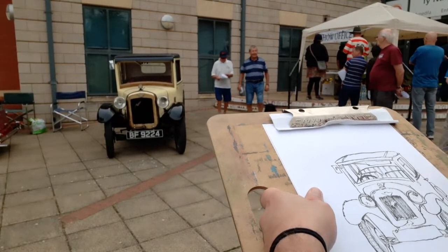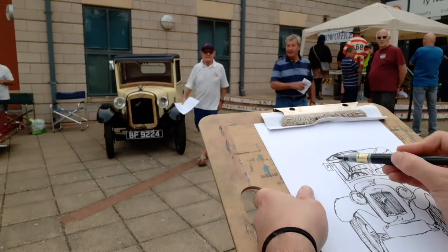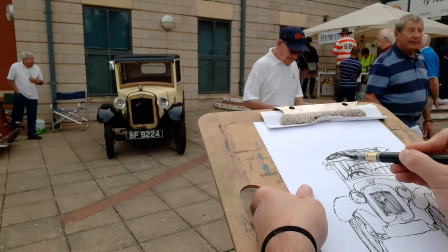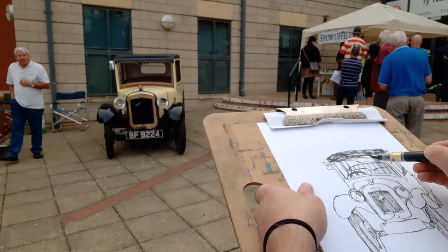Now this is the point where I decide I need to start adding dark to a lot of the drawing. And it adds a lot. If I hadn't done this, I don't think the drawing would look nearly as good. And I think this drawing works out okay.